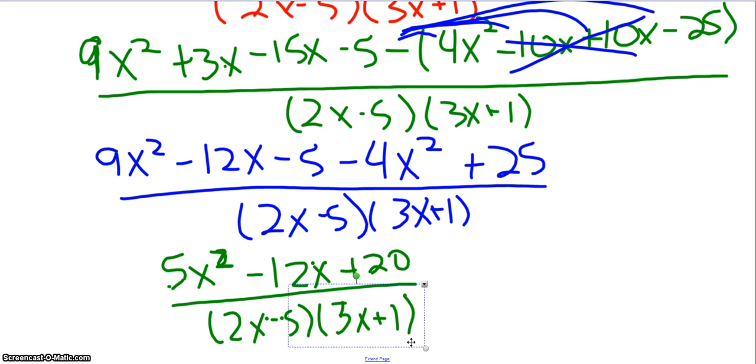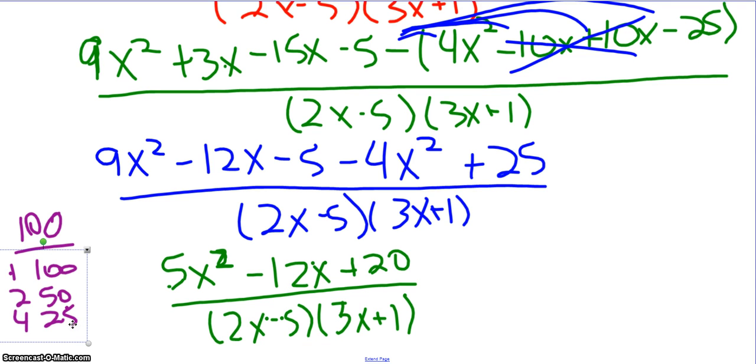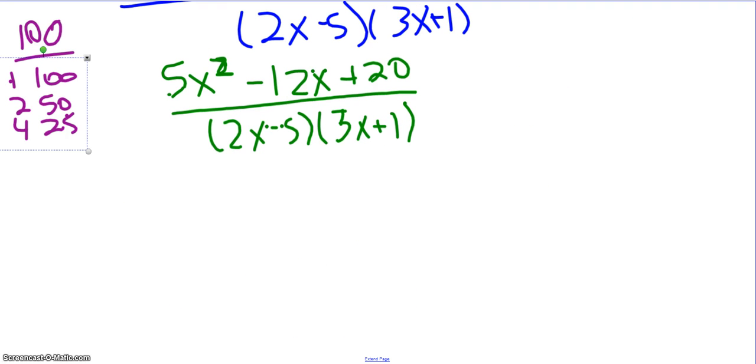Okay, there is no GCF here, so that kind of makes our life a little bit better. Now let's think of the factors of, we got to do our A times C, so 5 times 20, which is 100. Okay, actually let's write this in purple. Okay, so I have 100. Alright, my factors of the 100 are 1 and 100, 2 and 50, 4 and 25. I need to extend my page. Let's keep going because we're not there yet. Alright, we got 5 and 20. Then we have 10 times 10. And I think that about covers it.